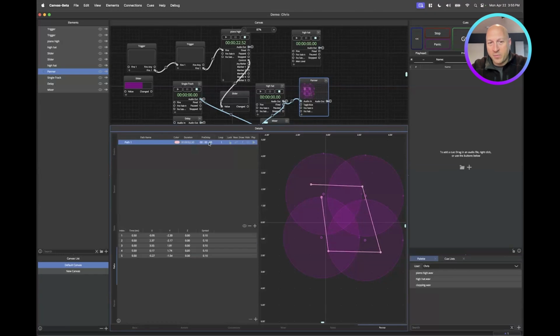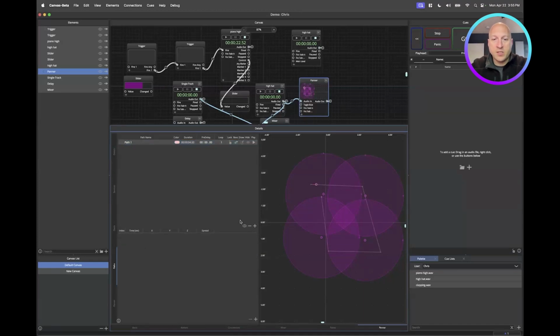On the paths, I have the ability to add a pre-delay to it. I can loop it as many times as I want. I can reverse it. So this one's one of my favorites. If I hit play on it, it's going to bounce. So now it'll bounce back and do the opposite of what it was. You can hide and you can draw it, and you can change these points however you want to. Within paths, you can do path grouping, and path grouping allows you to have a play button for all the subgroups, so you can fire multiple paths at the same time.